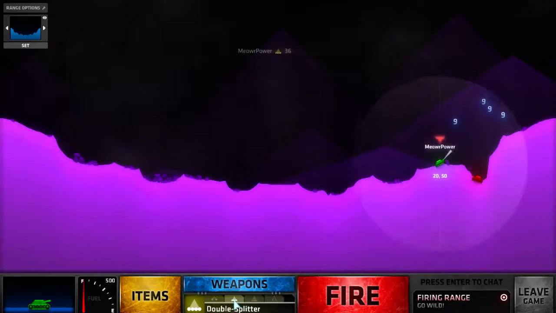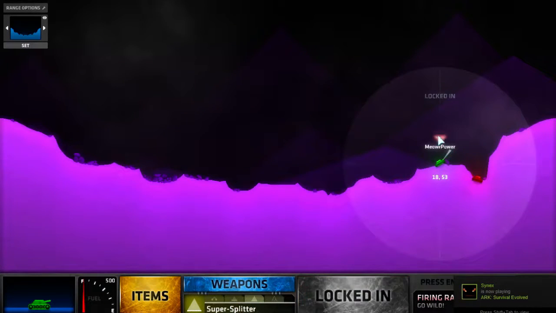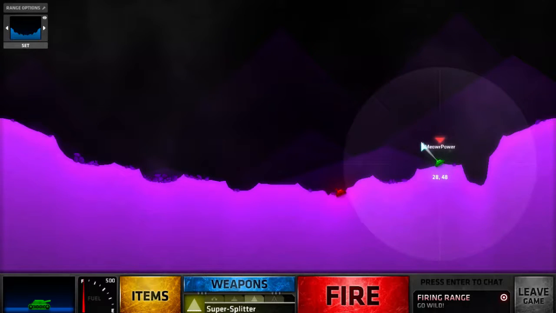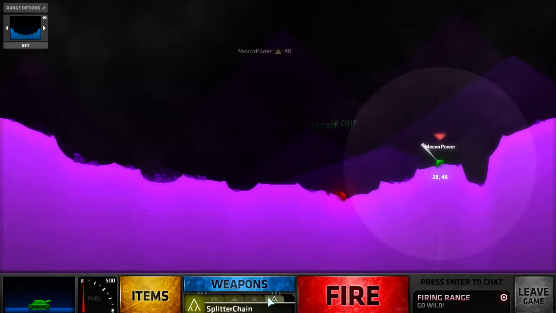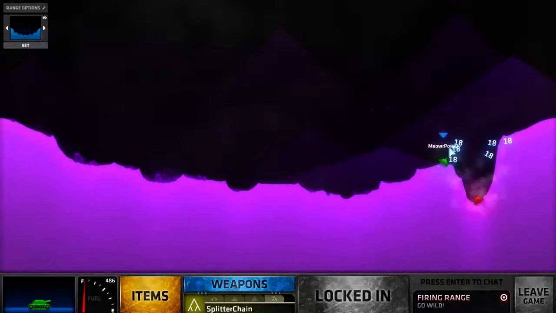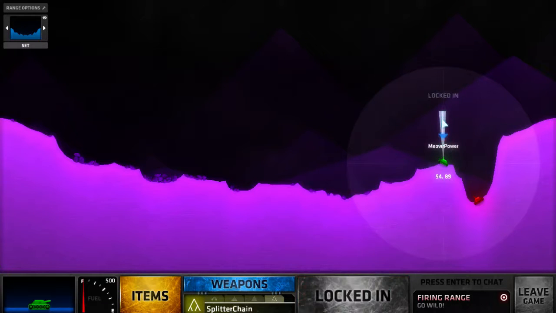But with double splitter and this one, super splitter, the damage that is done increases if you're further away from the person. For example, there were 8s. Now if I use it while he's over here, they would have been 10s. And splitter chain, it doesn't matter how close or how far you are, it's going to do the same damage. And this one, you want to aim a bit higher rather than far. And it splits chain wise. Just to have a look at it this way as well.